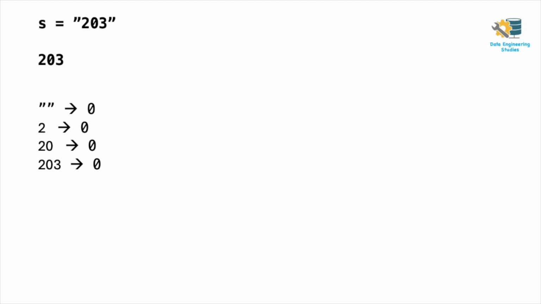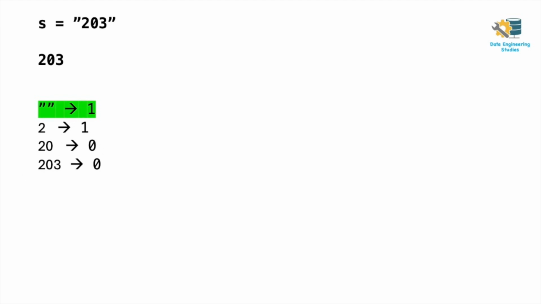For an empty string, there should be only one way. For the first character, there should be only one way to decode. For 20, the ones digit is invalid, but the two digits are valid. That is, 0 is invalid, but 20 is valid. If this is the case, we cannot add the previous two subproblems. We have to add only the i minus 2th subproblem. If the ones digit is invalid, we have to add the i minus 2th subproblem, which is 0 plus 1 equals 1.